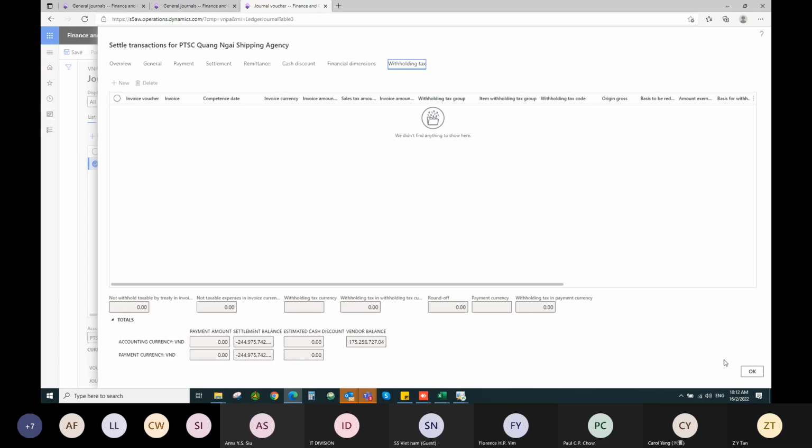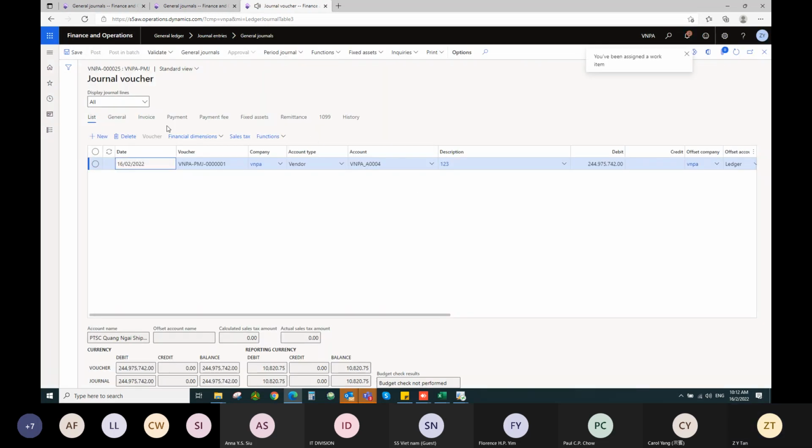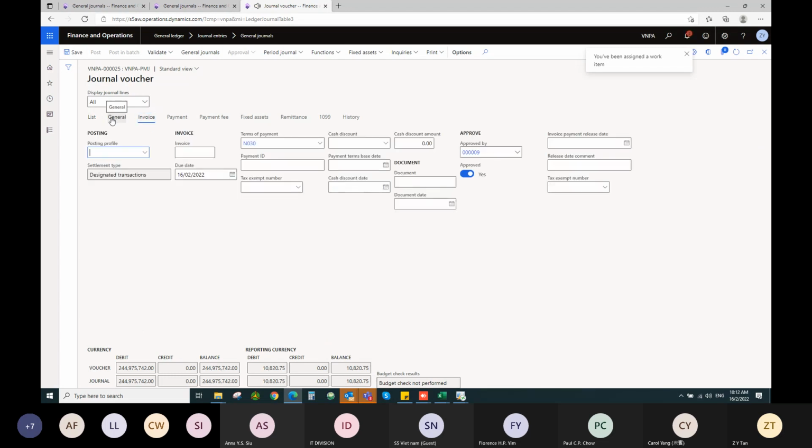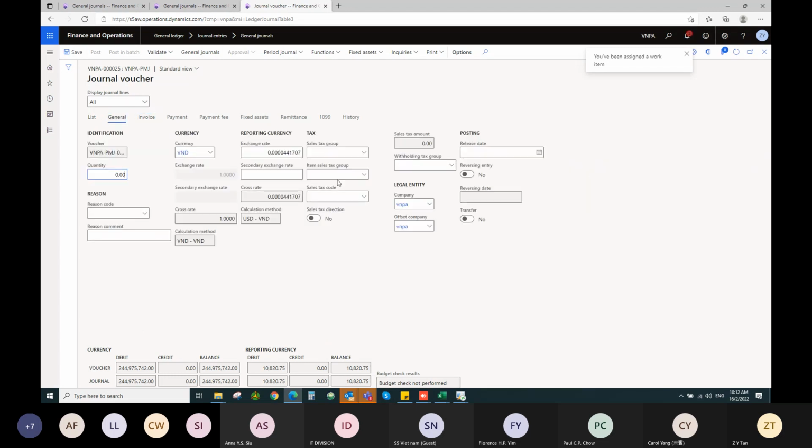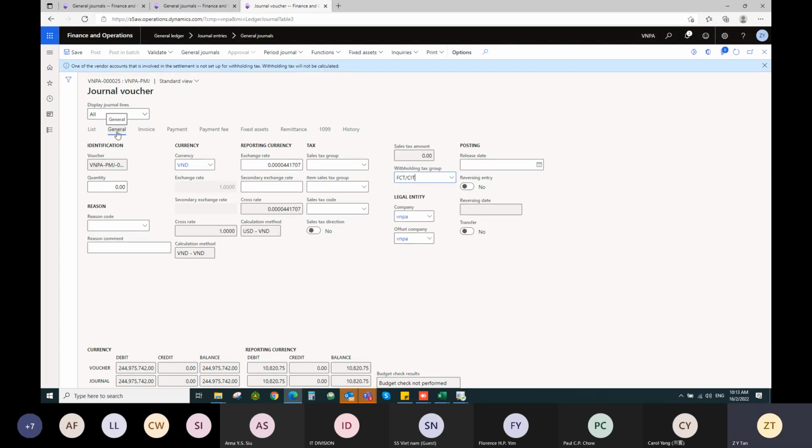Okay. So for the purpose of the withholding tax, you have to select first, right? Okay, if there is a withholding tax involved, it will need to be set up in advance. This is where you can select the withholding tax group. Okay, if you are expecting to have this and yet it's not there, please highlight to us as well.